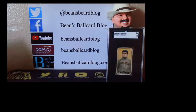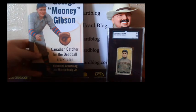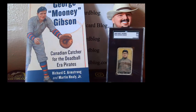But what I got is a book on George Gibson. Got this yesterday, delivered by Amazon. I was the first pre-order, I believe. Sit this so y'all can see it. A little crooked there. But George Mooney Gibson. Just really excited about this. So the collector that I told you about, who is a big Gibson collector, and I know him from Net54, and he talks about him a lot, the first name there is Richard Armstrong.